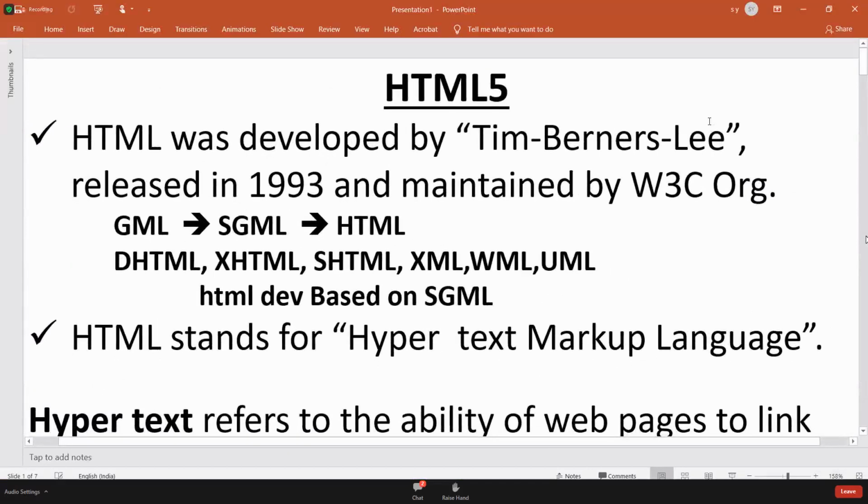Some small information about HTML here, which we can also call the history of HTML. Before entering into that, observe the heading, sir. HTML or HTML5, what is the heading, sir? HTML5 is currently available, sir, but indirectly it's nothing but HTML only.